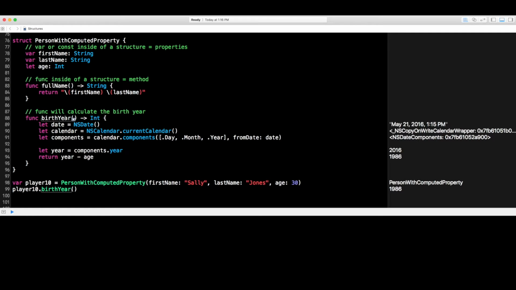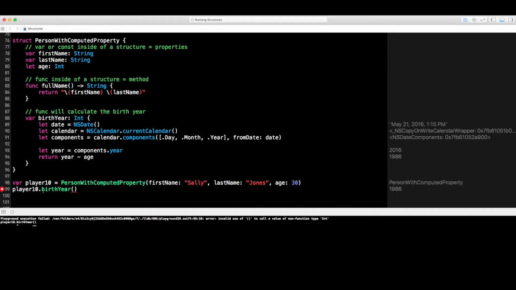So really, the only thing you need to do to make this a computed property is, one, you need to remove the function keyword, put var. Then you need to remove the parentheses and the arrow and do colon.